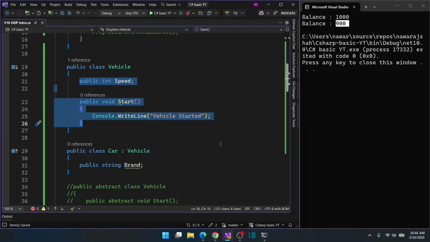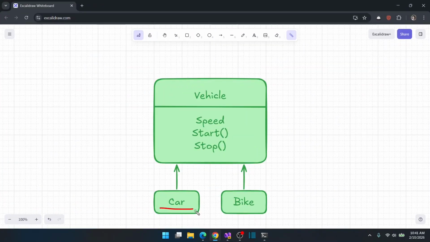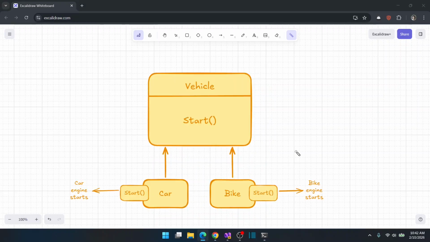This gives us code reuse, reduced duplication and logical hierarchy. So we can say a car is a vehicle and a bike is a vehicle, and this relationship defines inheritance.